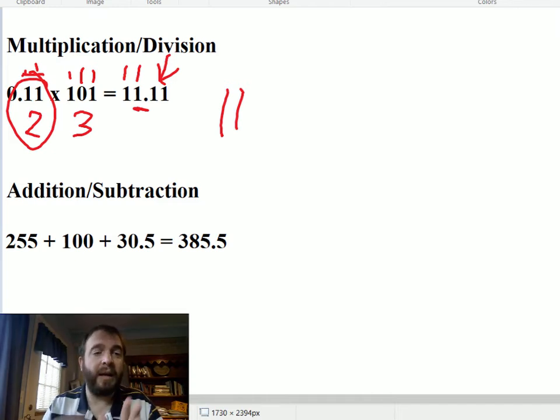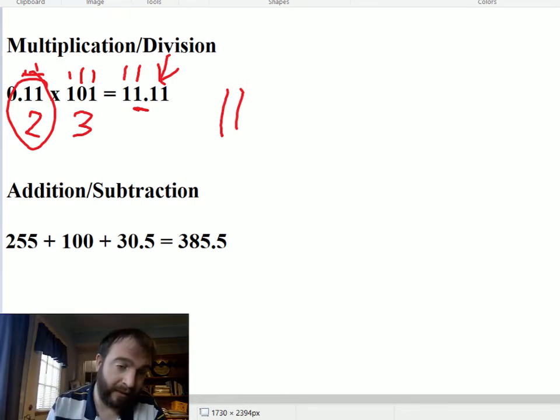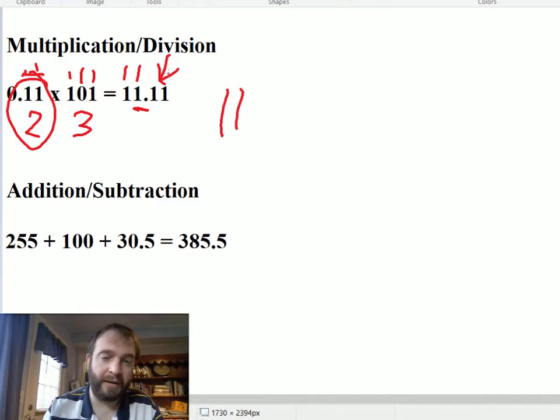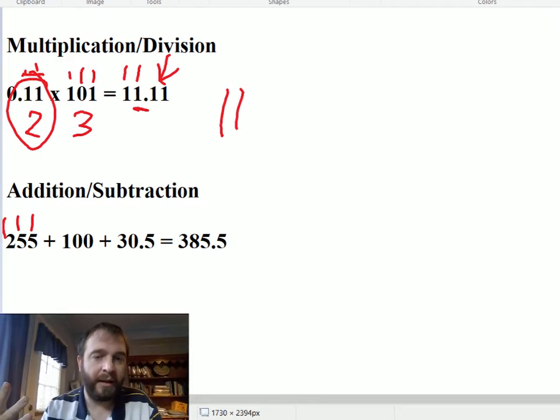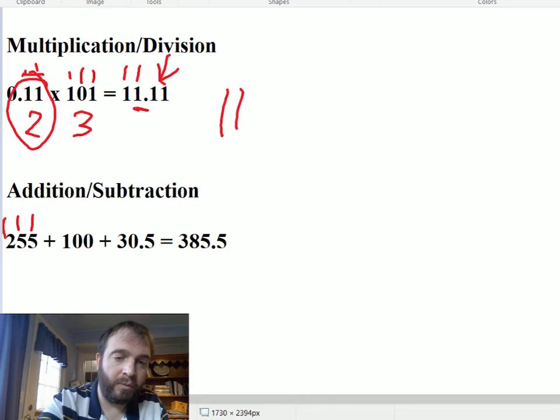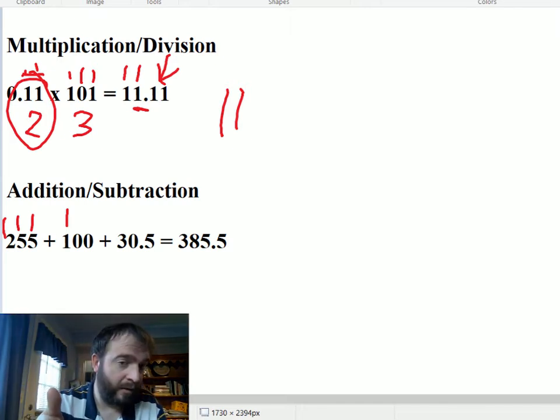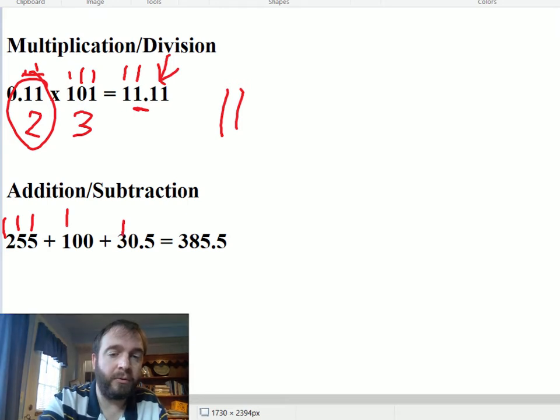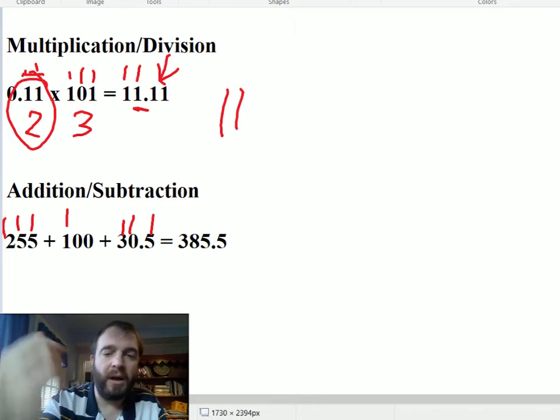Which is why, again, with rule 3, I like you thinking that way, because we're about to do that for addition and subtraction. First things first, let's count the significant digits. We've got 255. That's the end of that one. For the next one, we've got 100. We've got 1, 0, 0. We can't count those, as there is no decimal, so that one's done. And then we've got 30.5, so 3, 5. Anything in between, we got a 0. There is a decimal, so you move across to the left, you hit the 3, go across. In this case, it still is all 3 of them. So we've got 3, we've got 1, we've got 3.